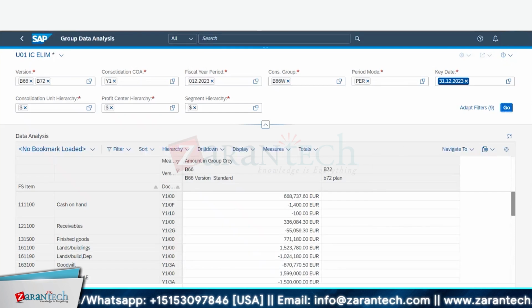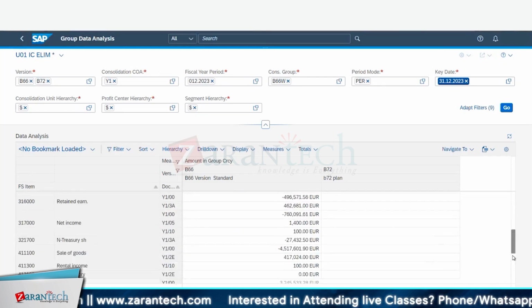Now you see here, the date was the issue. I corrected the date. You can see BB66 and BB72 with respect to the individual FS item. This is my actual, this is my plan. Okay, you can see here the plan as well as actual comparisons.